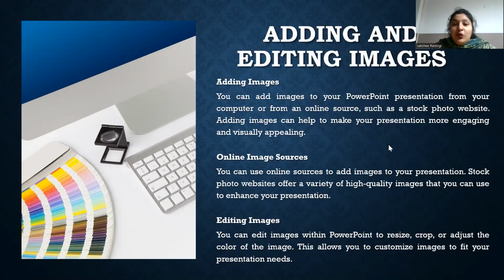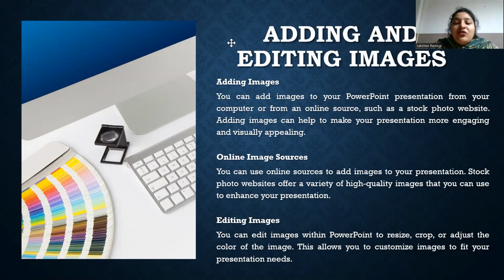Editing an image. You can also edit the image by clicking to select it and using the Picture Tools in the ribbon at the top of the screen. Adjust size and position: use the handles to resize and drag to reposition. Crop and trim: use the crop tool to remove the unwanted parts, if you don't want them.